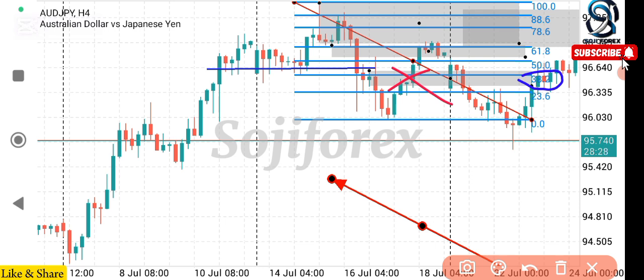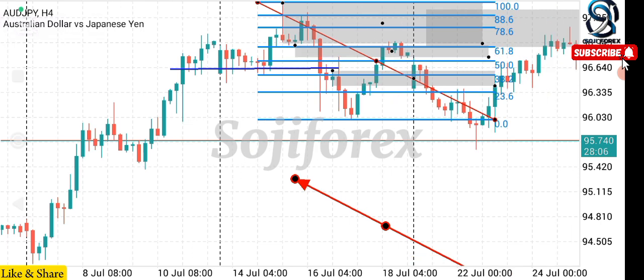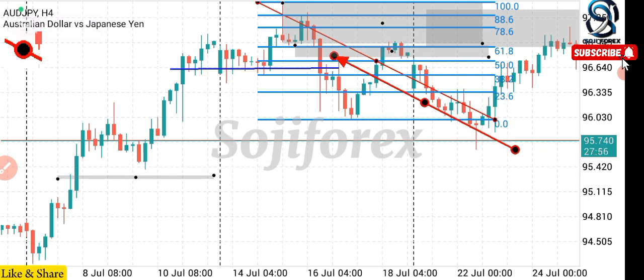Any trade we want to take should be above the 50 level of the Fibonacci. Any point of interest that did not fall above the 50 level is invalid, either for a buy or for a sell. Okay, so now this particular smart money cube did not fall into that zone. So we are removing the smart money cube. The smart money cube is out of the way. So smart money cube is no longer valid. So we are only having two potentials now, this imbalance and this order block.